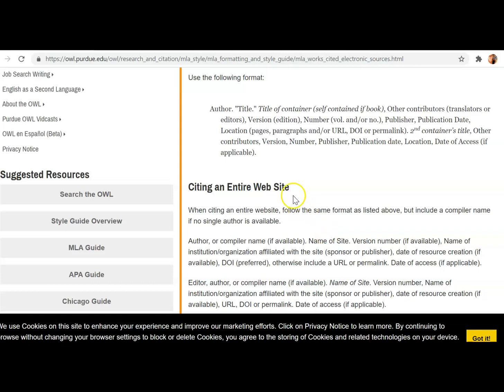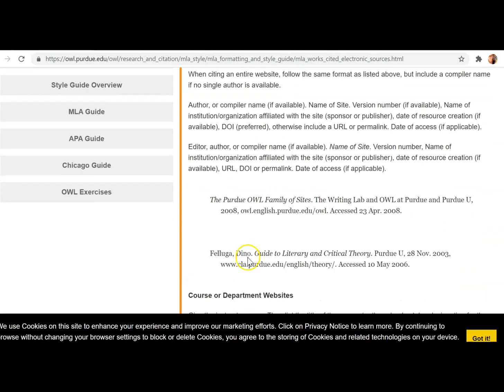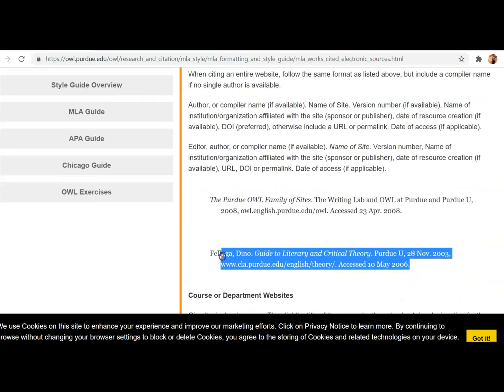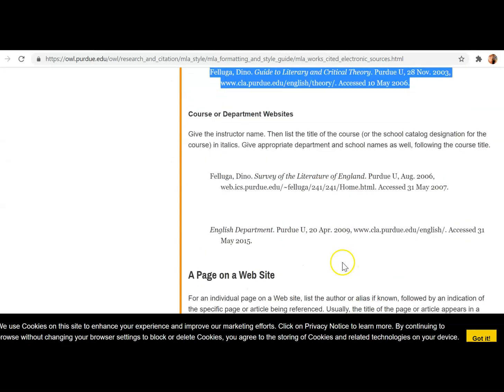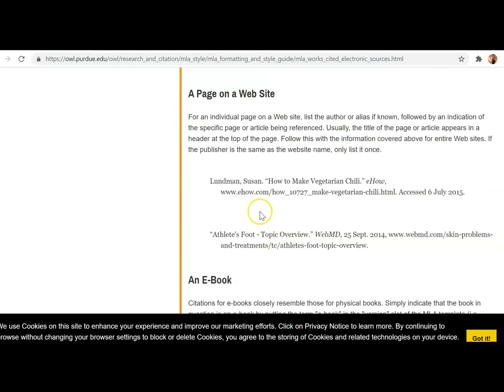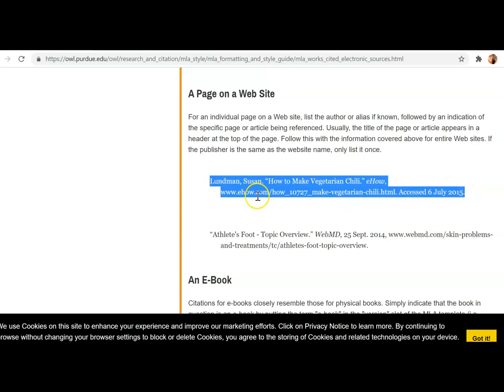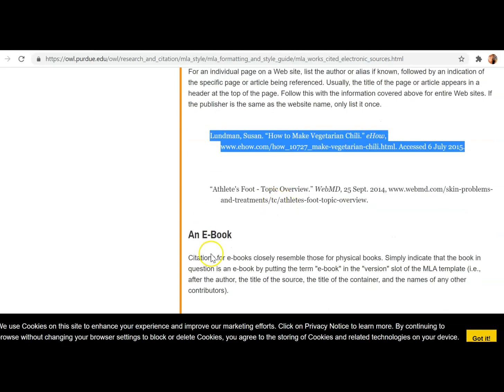So whether you're citing an entire website, it'll give you a couple of different examples of what to include. If you're just citing a specific article from a website, it'll give you that information, again, an example of what to include.